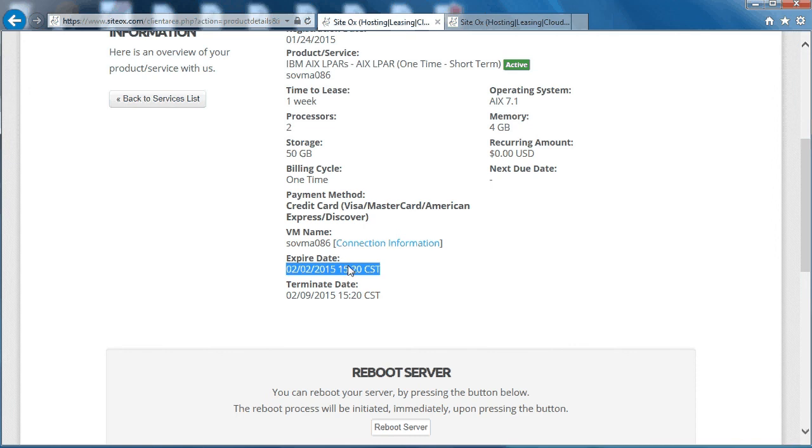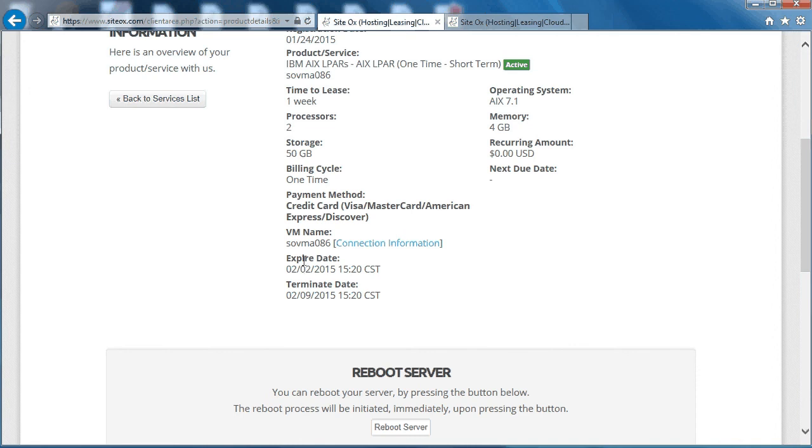The date we had before was 01/25 of 2015. It is now 02/02 of 2015. So that is actually 8 days out. And we also see that the terminate date is now 02/09 2015. Before, we had an expire date and a terminate date that were only 1 day apart.